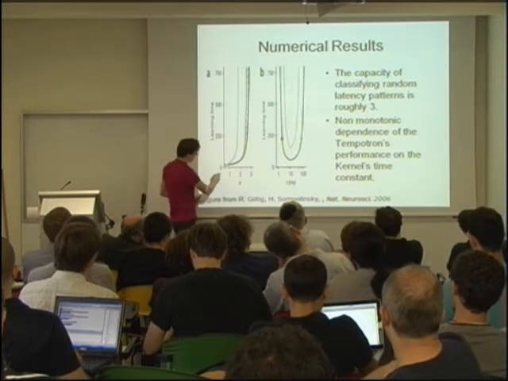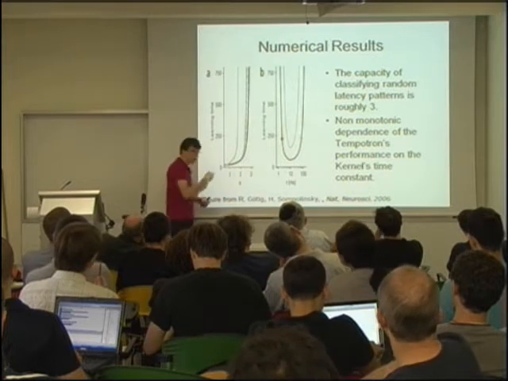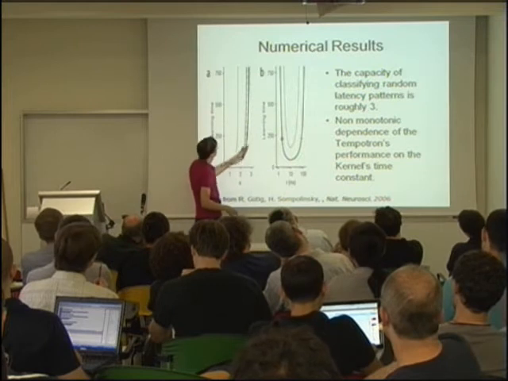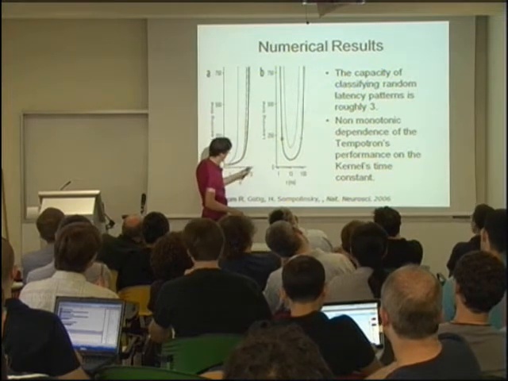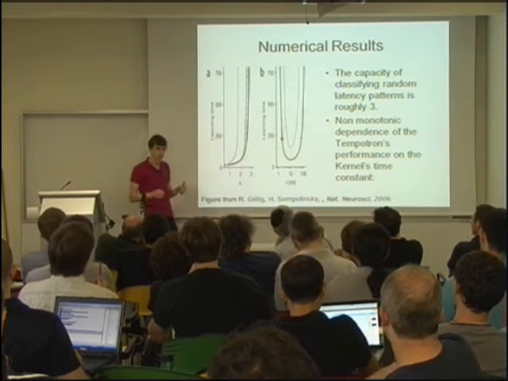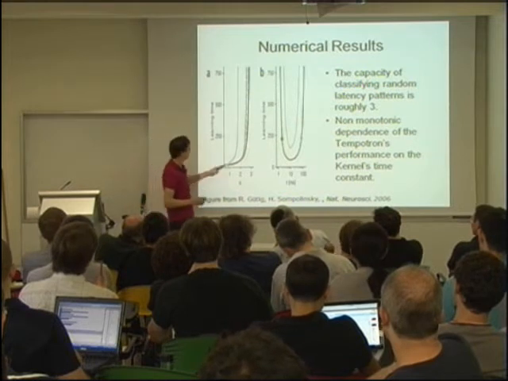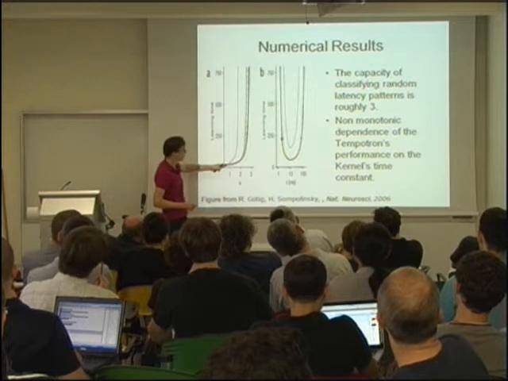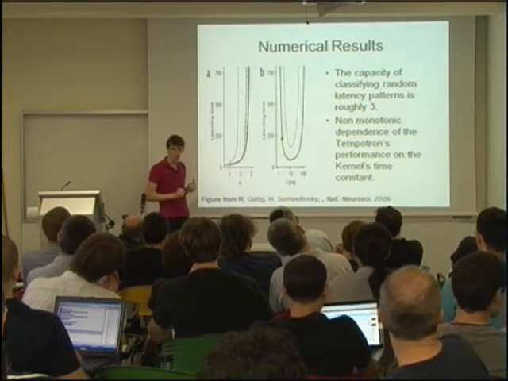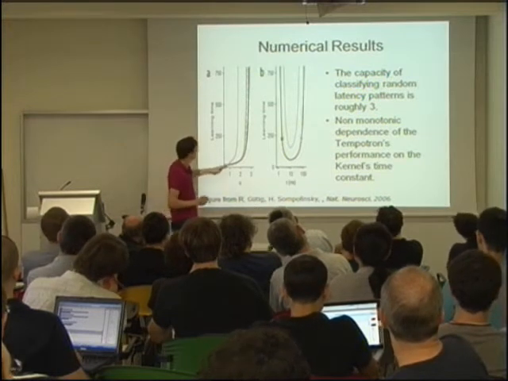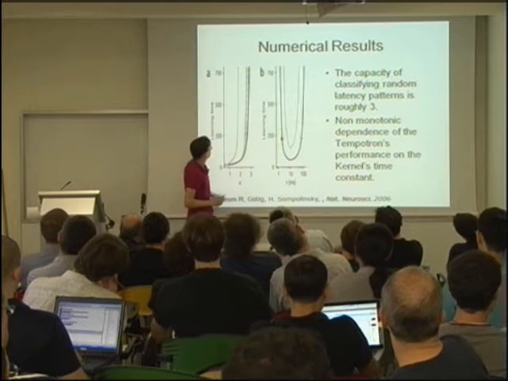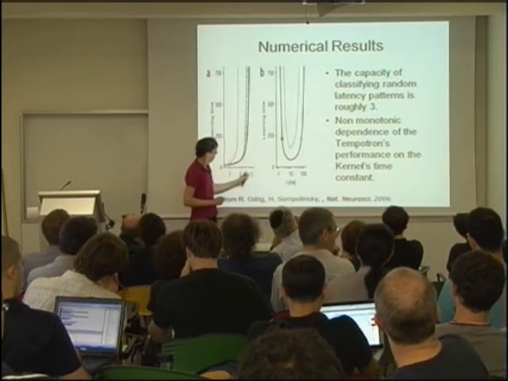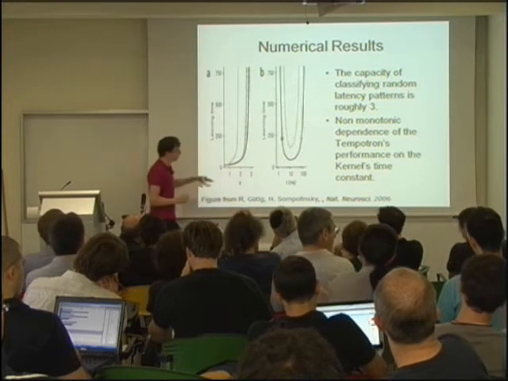And you see as you increase the load, you add more and more patterns, this learning time increases, and it goes to infinity somewhere around 3, okay, which is more than 2. So the gray line here is the performance of the perceptron, just for comparison. The perceptron goes to infinity around 2, and the temperaton does better, around 3. Okay, so this is the first result.